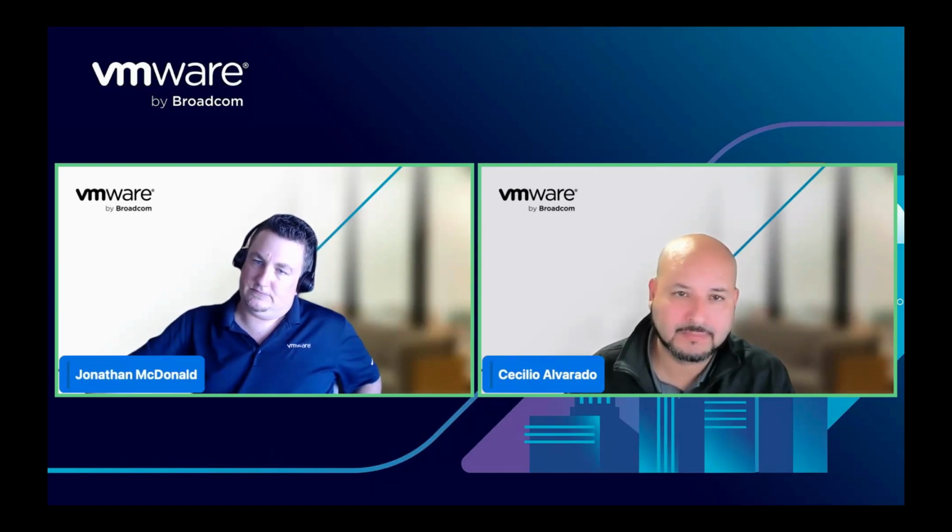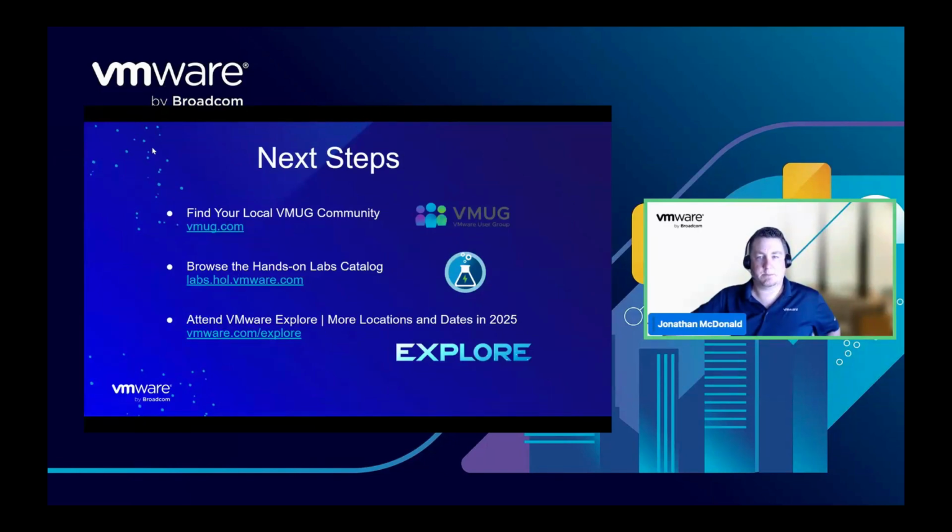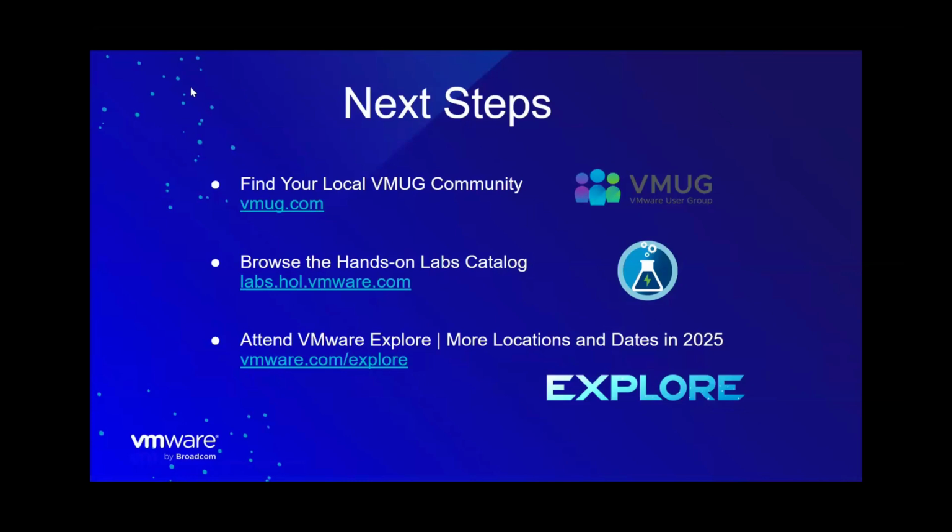All righty, and just as a reminder for next steps, find your local VMUG community. For those of you who aren't already, you definitely want to check out the VMware user groups at vmug.com. Other things you can do is try a hands-on lab. Hands-on labs are a great opportunity for you to try various incarnations of VMware products and services in a virtualized environment. It's really the best possible way to get in and try to do things in real time. I mean, they're just fantastic. And of course, any of you who have been to our hands-on lab sessions at Explore know this, but we have a full library online available with new ones being added all the time.